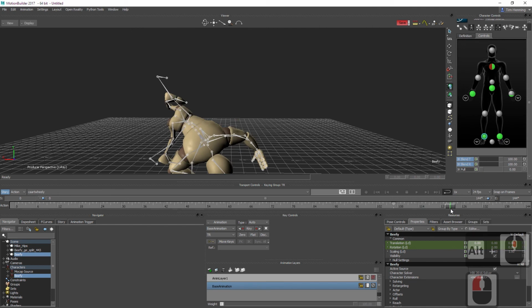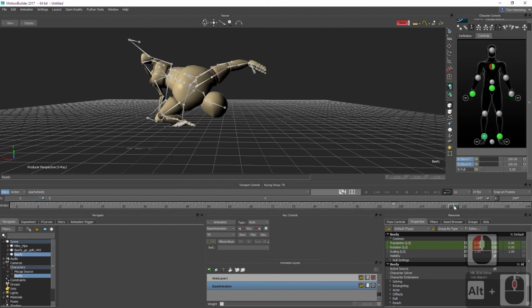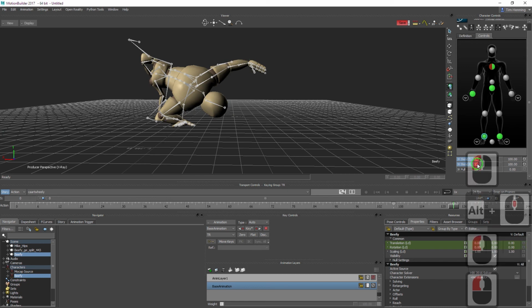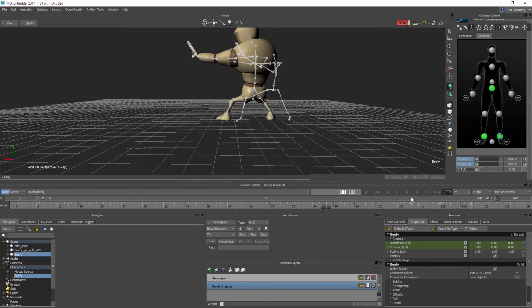I'm going to set 100% keyframes on both of the contact poses first. And then in the middle, set it to 0 for rotation. You can see that the leg extends better here. I'll repeat the process for the other leg. In the next video, we'll cover applying this animation to a control rig to allow for further animation refinement.